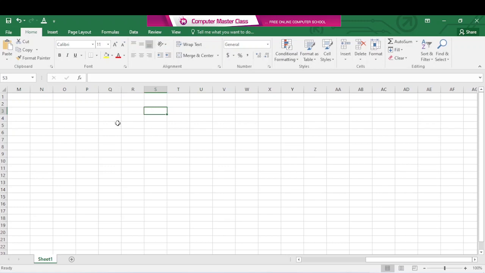Another thing to take note of is range of cells. This is what we call a range of cells. So this is a range of cells ranging from Q3 to V13. Now, I can refer to this range of cells. A range of cells can be in columns like this, or in rows like this, depending on the alignment. So how do we label a range of cells? You may label it. I can go and select, or I may not even need to select it.